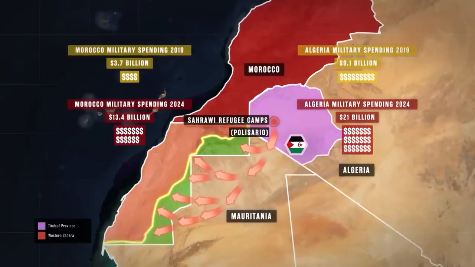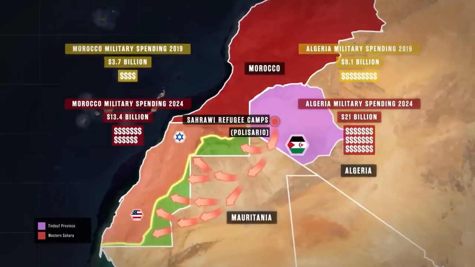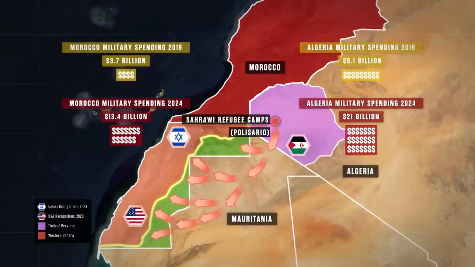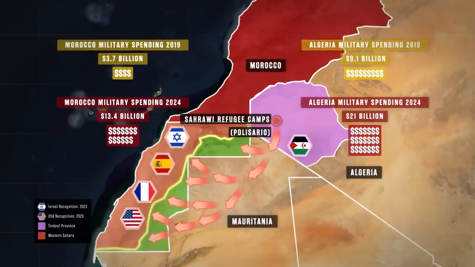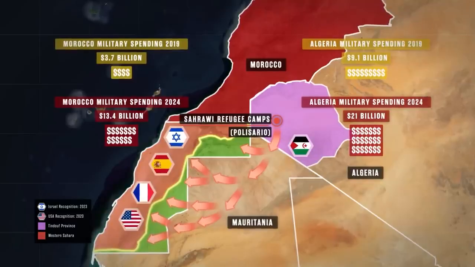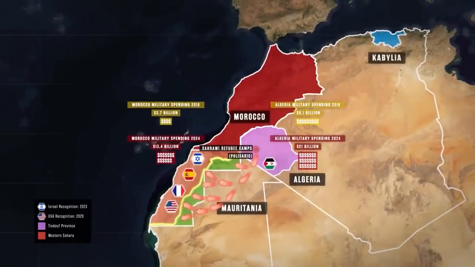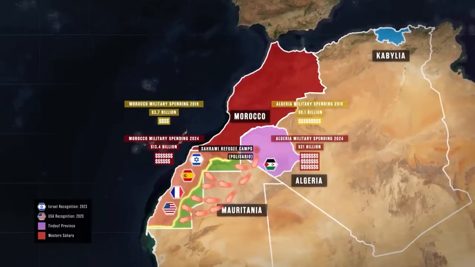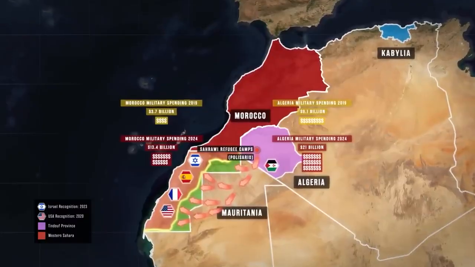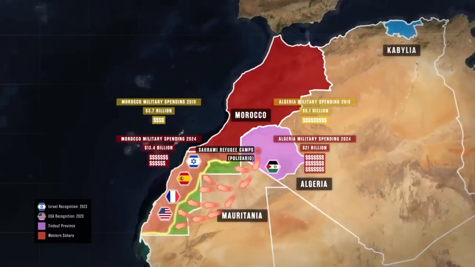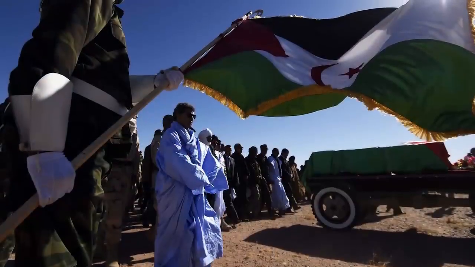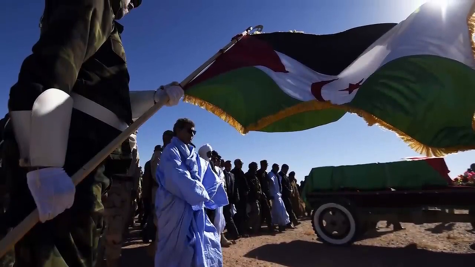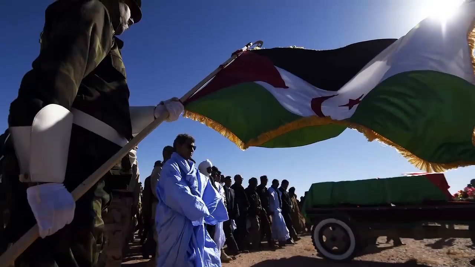It's unclear where the conflict is ultimately headed in the future from here, but with firm US and Israeli support both diplomatically and militarily, and with increasing Western support from Spain and France too, it's likely that Morocco will just keep increasingly getting its way in the conflict towards their autonomy plan unless the Polisario Front and their primary backers in Algeria decide to dramatically escalate the conflict in order to gamble on a desperate and potential military solution to the conflict instead. Seeing as how they've effectively lost diplomatically by this point, skilled diplomacy will be needed to avert the worst outcome, and only time will tell what will ultimately happen.